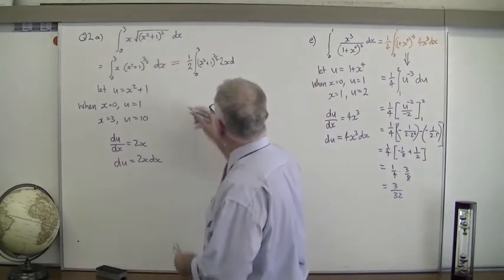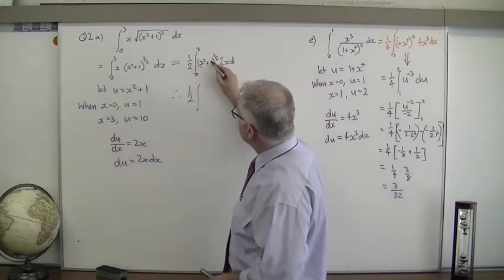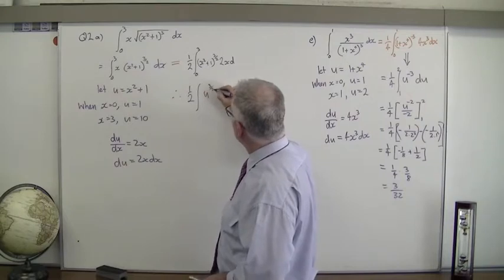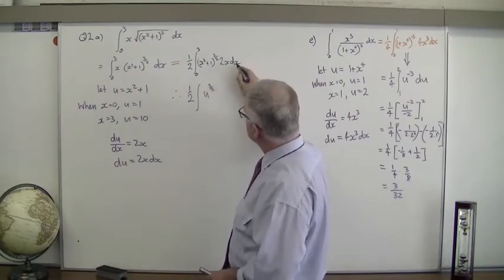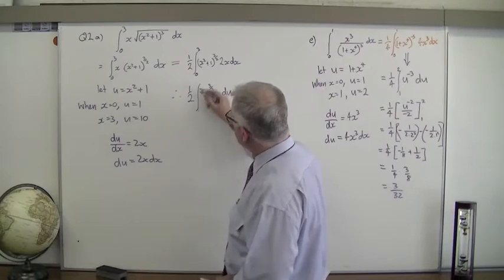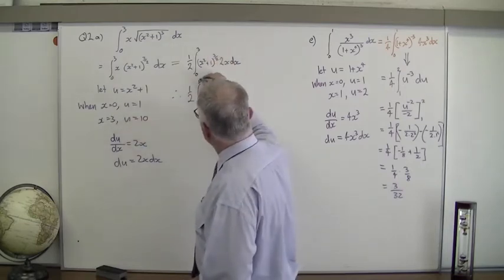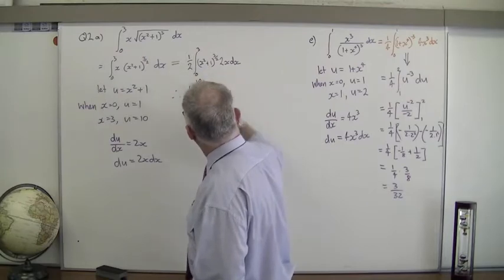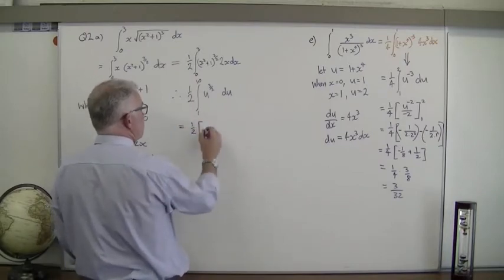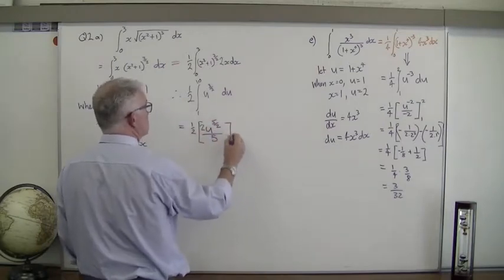Now we make the substitution. So therefore we're going to have a half, and this bit here, x squared plus 1, well, we know that that's u, so that's u to the power of 3 on 2. And we know that 2x dx, well, that's what du is. So we go du here, and the limits of integration, when x is 0, we know u is 1. When x is 3, we know that u is 10. And now we'll continue with this. We'll do the integration, which will be a half outside of u to the power of 5 on 2, and we're going to put 2 on 5 there, and the limits of integration.